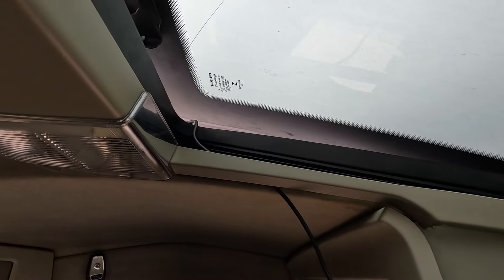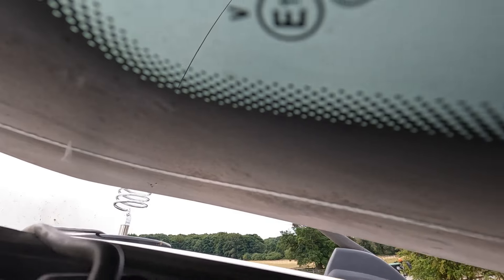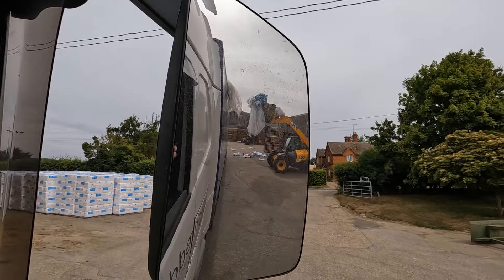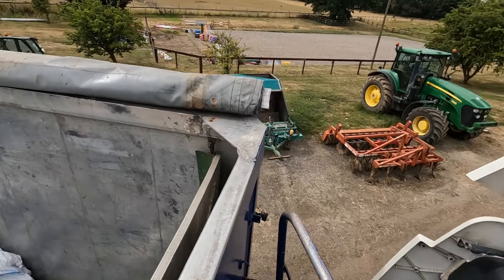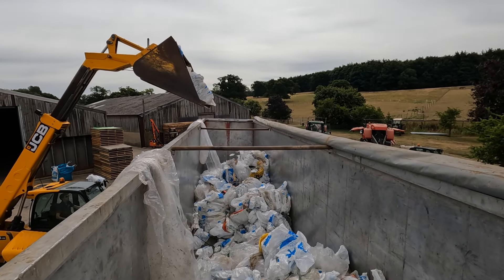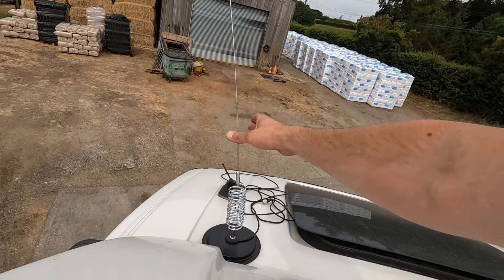That one went straight over the other side! That's as far as the sunroof opens on these — bloody useless isn't it, look what that's going to do. Second bucket going on. Let's go and get it off the roof — you'll be able to see the load as well. Here I am, the next one coming in. We should be able to grab that off the roof now. There's another one gone over the edge — bailed out.